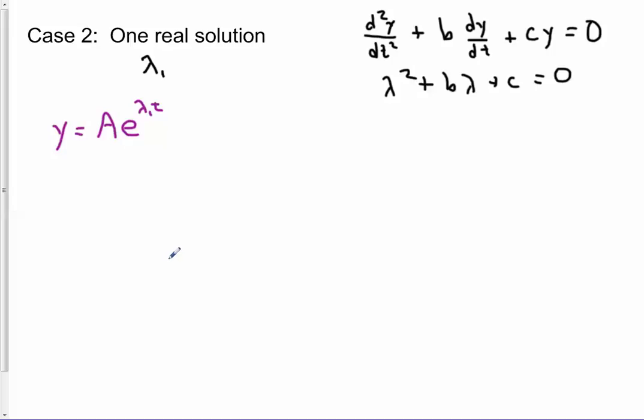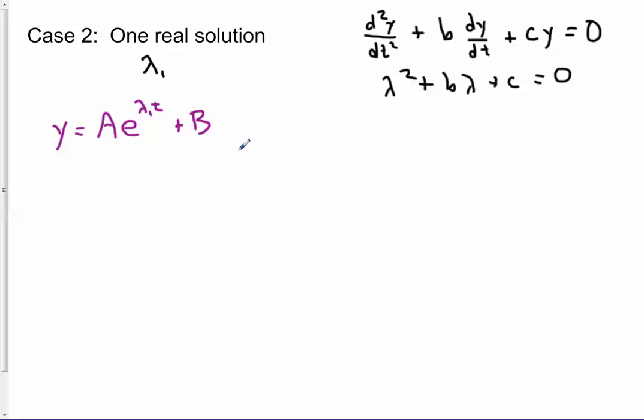So we have that. But we can't be done yet, because this is a second order differential equation, which means it would come with two initial conditions. And in order to match both initial conditions, we need more than one arbitrary number. With one arbitrary number we don't have enough freedom to match any pair of initial conditions that can come our way. So there has to be another one. We need that second one with its own arbitrary constant, so that we have two of them, which we can then solve with two initial conditions.